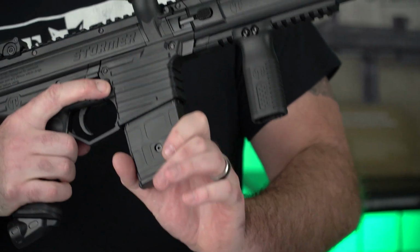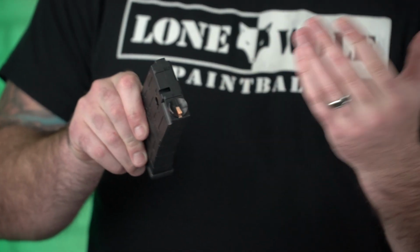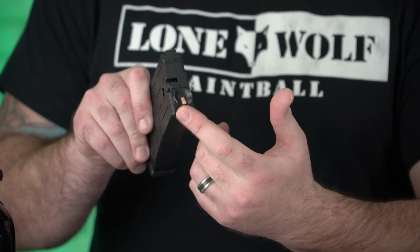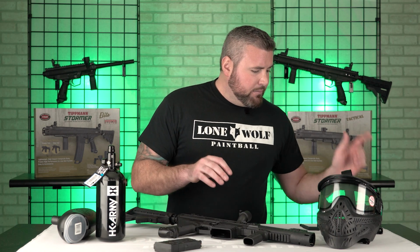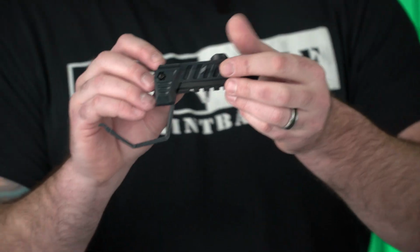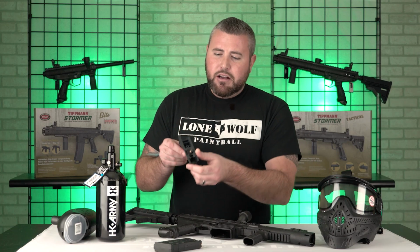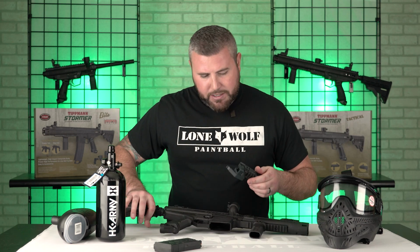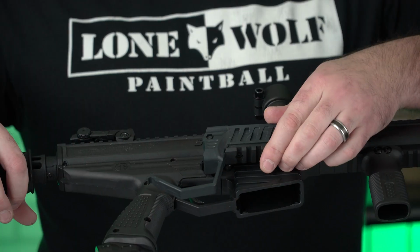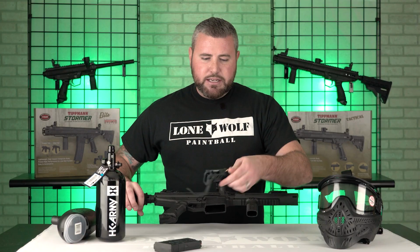So press the button, you're gonna pull out a dummy mag. Inside of the dummy mag, you do have your standard Tippmann 98 Custom style ball detent to prevent the paintballs from rolling down the breech. If you don't like the style of the dummy magazine, it does come in the box with also a little bit more tactical version. So it's gonna completely replace that. This piece also comes with a ball detent. You can slap it on, let me just pick this back up. So it's gonna be like your trigger guard as well, and it's gonna go in that region with the ball detent like I showed you.